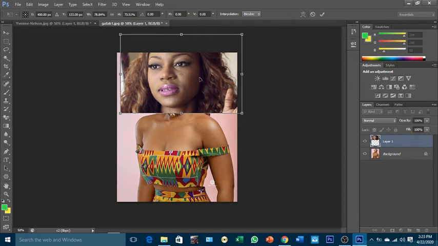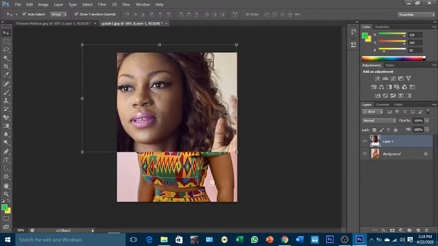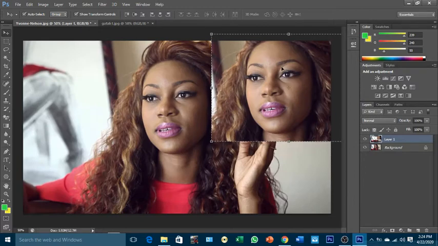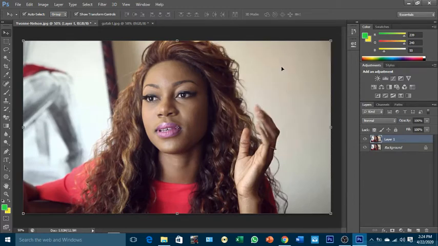And if I had done the selection well, I could have moved the head of Yvonne Nelson to Gaffer's body. Then you see Gaffer's body but Yvonne Nelson's head. That is how bad photographers try to manipulate people's pictures and try to blackmail them with it and the rest. But let's not go into that. So I'll just move back to where we were. Okay, so we learned something on the move tool.